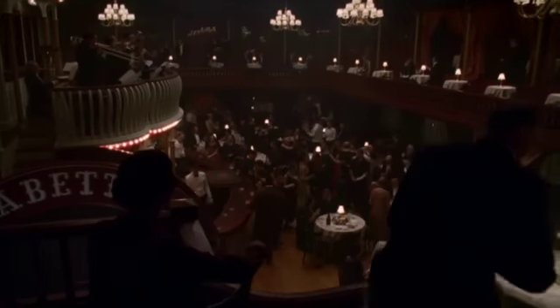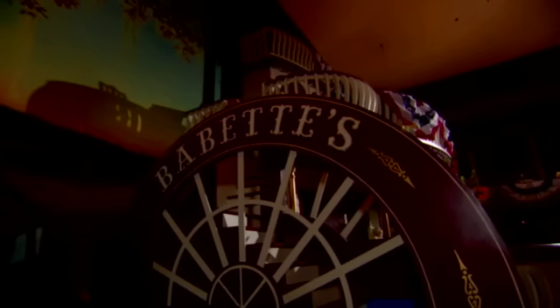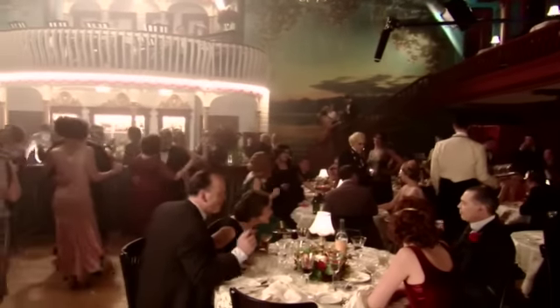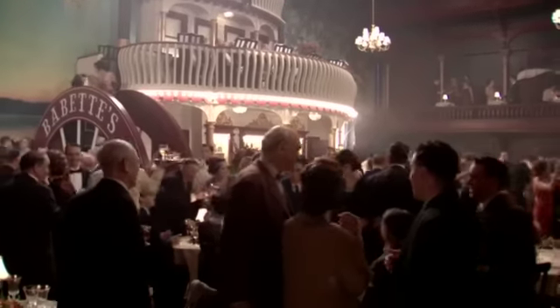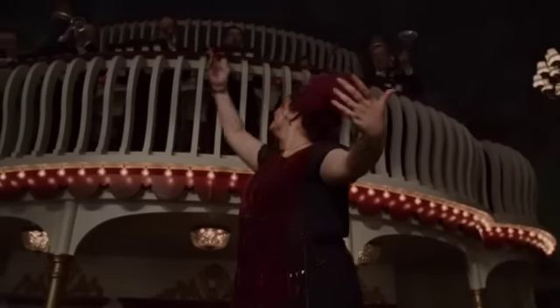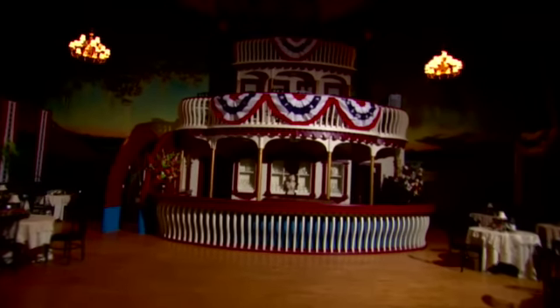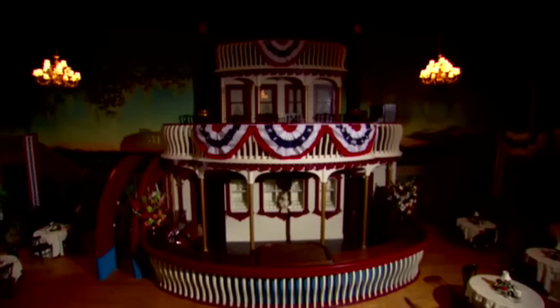We wanted it to have a nautical theme, so we ended up doing a sort of steamboat motif. The bar is actually a riverboat with a big paddle wheel. It suggested something of older nightclubs in Paris where there are little private dining areas curtained off. The combination of that and the riverboat and this strange mix of things became the Babette's that we know. It's 42 feet from the bottom of the boat to the top of the smokestacks. Marty really loved the idea of the bar shaped like a boat, and there was no way he was going to give that up.